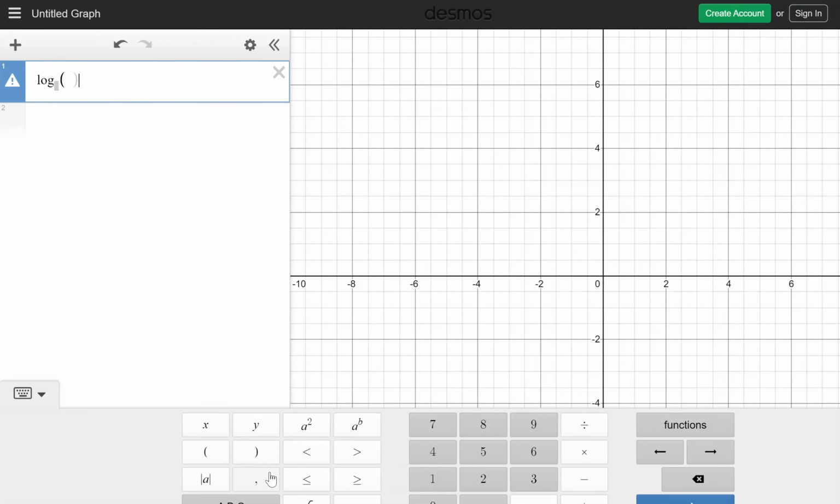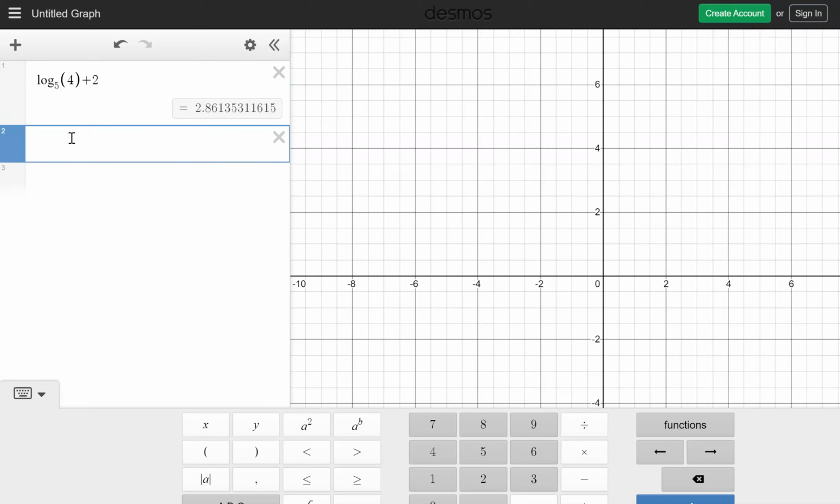So as you know, Desmos can also be used as just a regular calculator. So I'm going to use it here to help me figure out what the log base 5 of 4 plus 2 is. So I can just type that in there. Log base 5 of 4 plus 2 is this decimal right here, 2.8613 and so on. Okay, that long decimal.